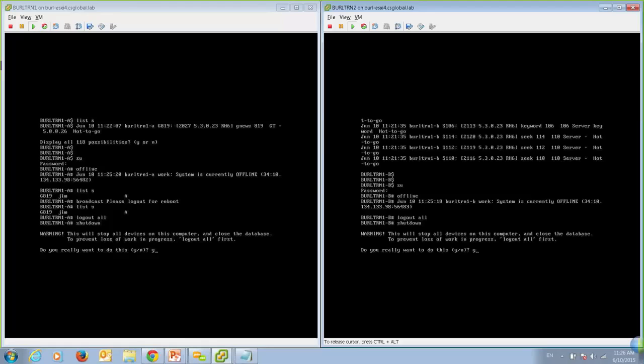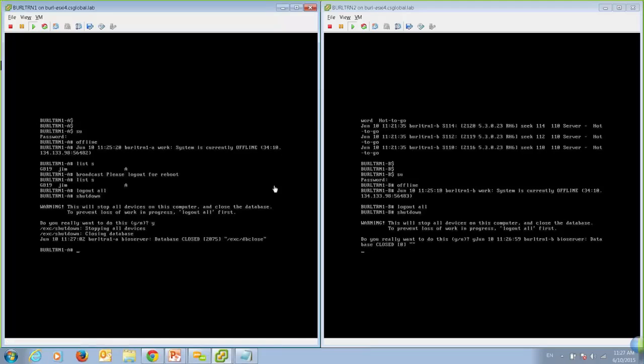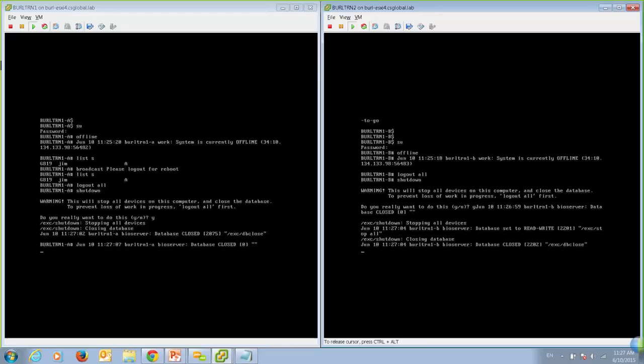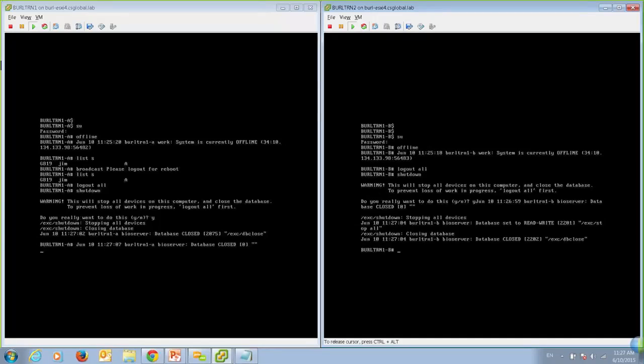If you have perhaps PuTTY CS set up to do the same thing, to send commands simultaneously to two PuTTY windows, you can do it that way. Because I'm on a VM client here, I don't have that capability. So I'm just prepping them so I can hit return and then switch to the other machine and hit return as closely as I can. And so we want to close the database at the same time on both servers. It looks like we're shut down.